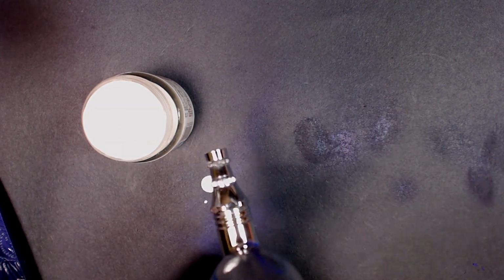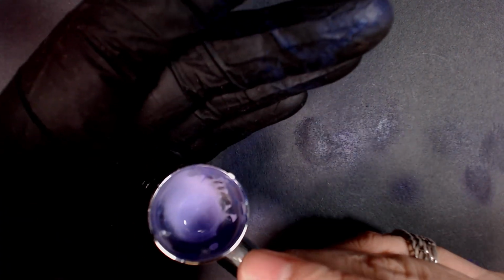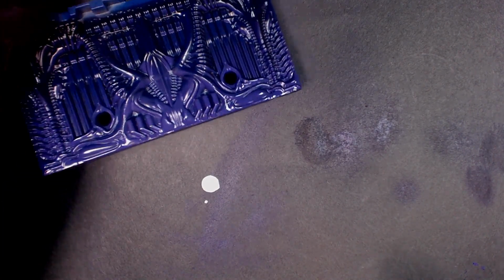So we're going to drop some white into the pot, whiten up the purple cobalt mix, and thin it down with a little bit of this Mr. Hobby airbrush flow improver. And we're going to do the gangster gumbo, and we're going to engage, and we're going to do this top-down highlight and really start popping it out.